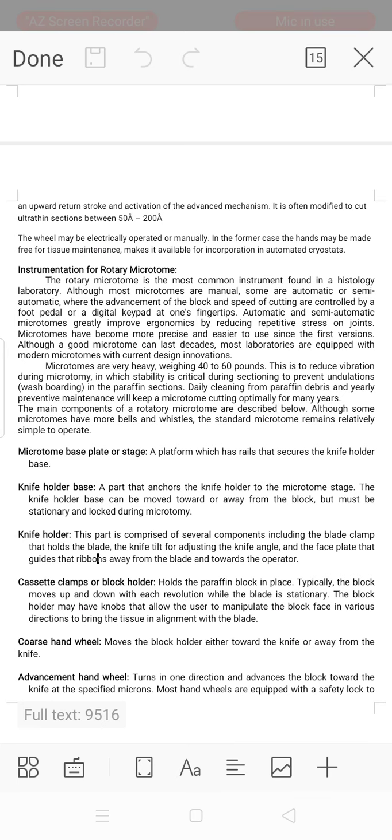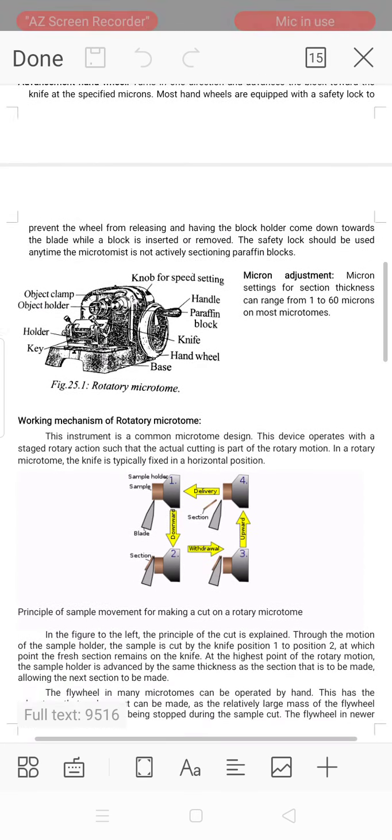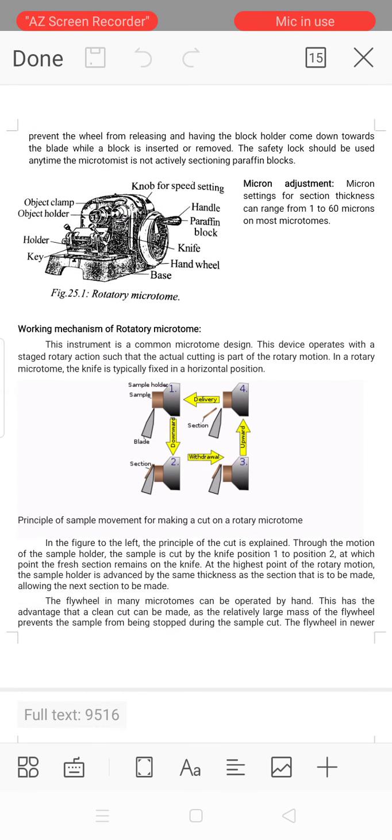Most hand wheels are equipped with a safety lock to prevent the wheel from releasing and having the block holder come down towards the blade while the block is inserted or removed. The safety lock should be used anytime the microtomist is not actively sectioning paraffin blocks.